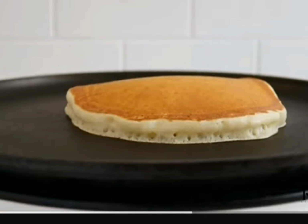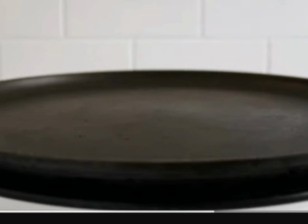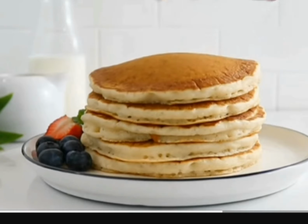Guys, this pancake came out so yummy, so fluffy, so milky. In fact, no need of talking too much. You will see how we prepare this pancake in this video.